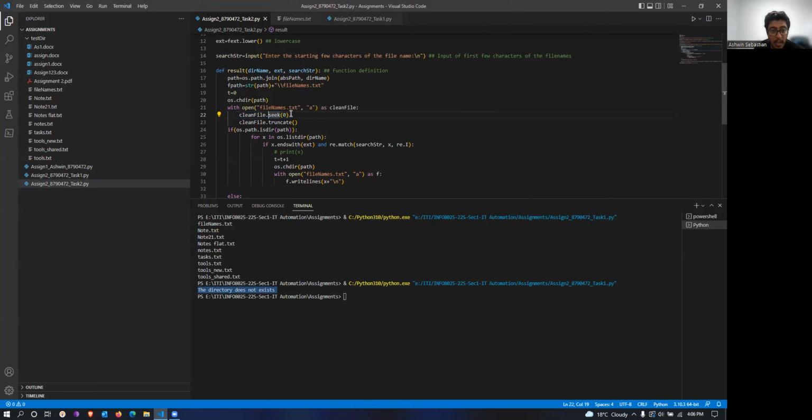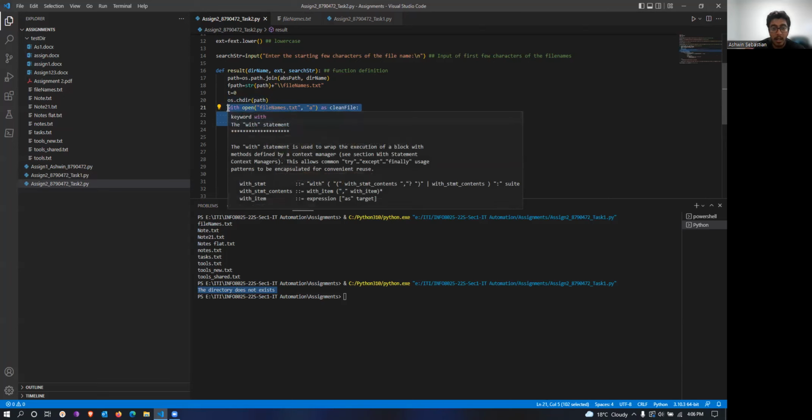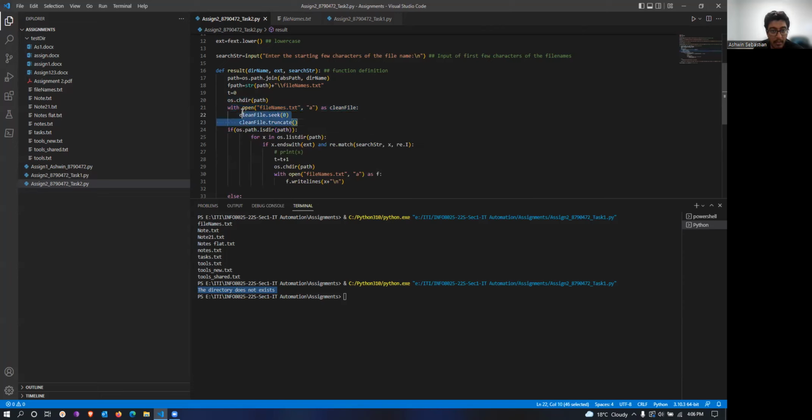Basically, seek puts the cursor at the zeroth index of the entire file, and then file dot truncate cleans all the lines in that particular file, so that whenever we execute this script, the new result is pasted in the file name, and the old result is cleared off. That is the part that is achieved by these 3 lines.